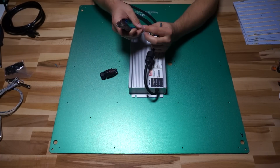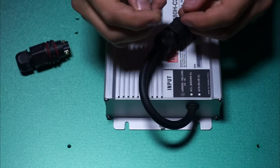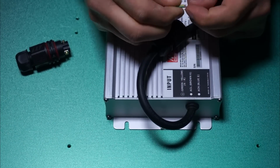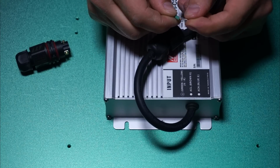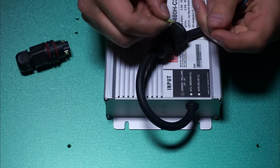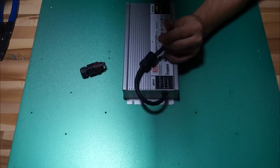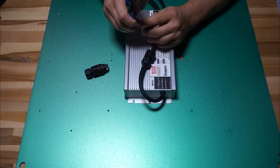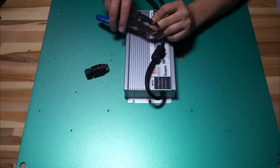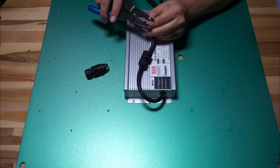On these Meanwell drivers, you'll notice that all the leads are tinned, both on the AC side and the DC side, so they're covered in solder. And I've kind of wondered, is it better to solder these ends or not? Soldering keeps them nice and neat, it prevents stray wires and everything, but I've also read that if you have a soldered cable that's stranded, like this one, under a screw terminal, then the solder can kind of cold flow over time, and it'll loosen itself up and it might become loose under that screw, which would be bad, right? But the majority of the research that I've done would suggest that leaving just the bare copper is better for a screw terminal. So that's what I'm going to do here.